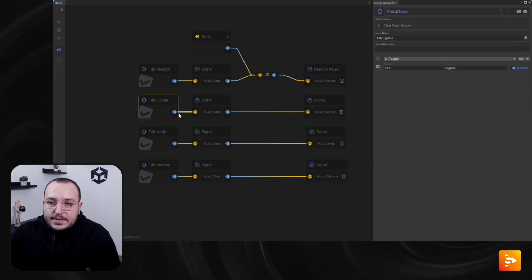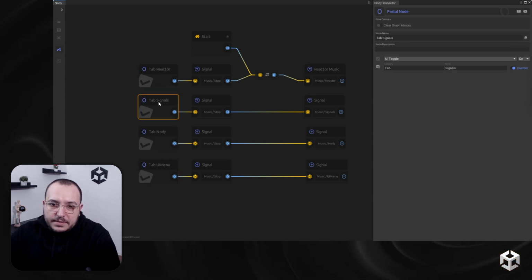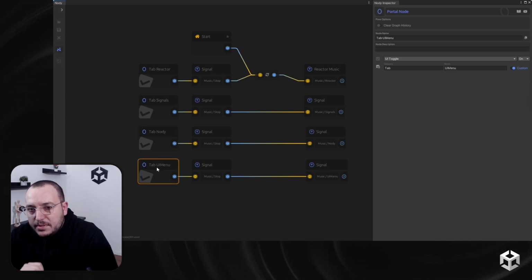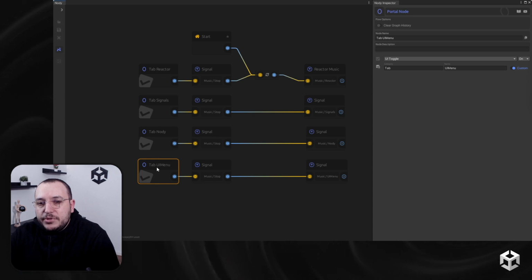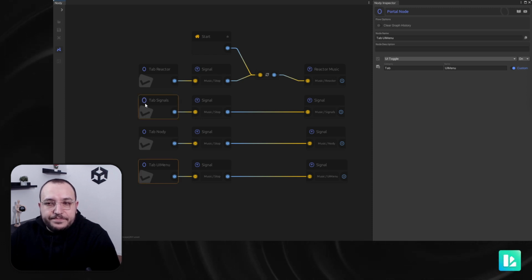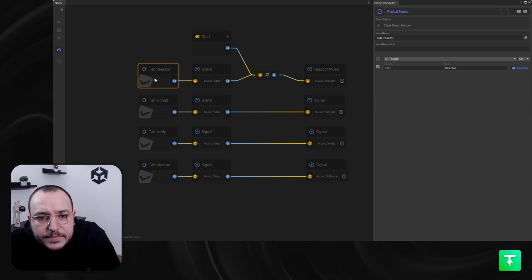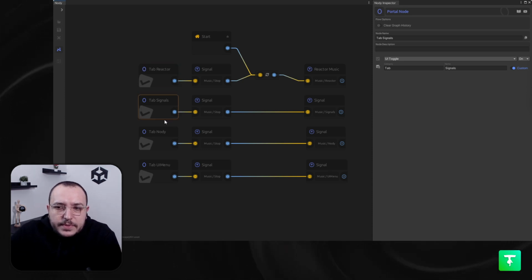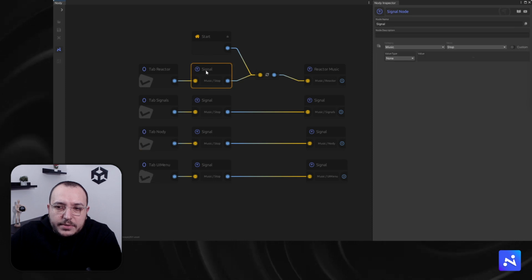And it's the same thing for all of these. Nothing else. You can do it without the graph for this particular example, by the way. But we just wanted to show you how you can send two signals. One stops the music and the other starts the music. This is what these do here.